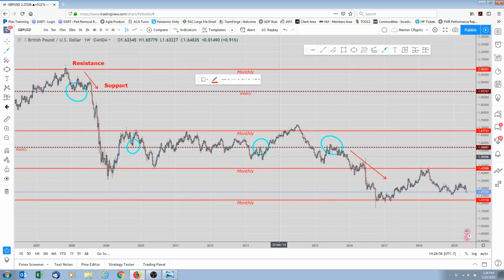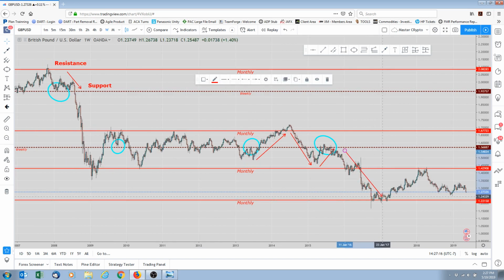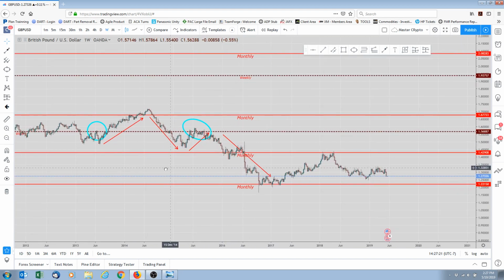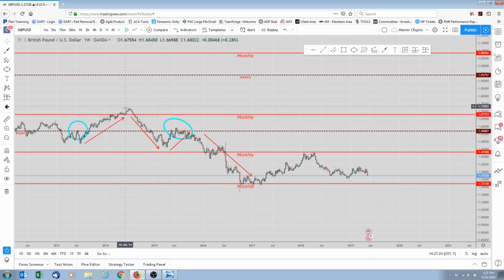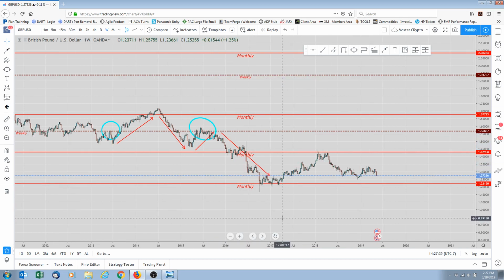And just notice this. See how price came up, came down. This is what we call a retest. It retested our weekly resistance and then dropped. This is what I'm going to teach you later on too. Price does this very often. It'll come up, hit a level, come down, come back up, and retest. It does a retest of this level before it drops. See that?